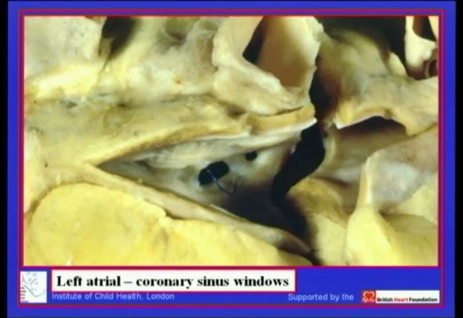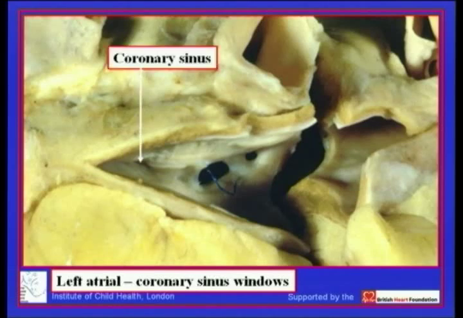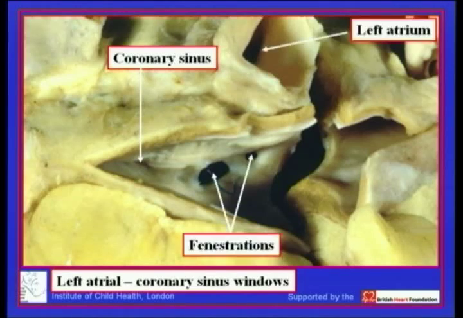So here, first of all, you see fenestration between the coronary sinus and the left atrium. You're looking here at a close-up at the back of the heart. This is the diaphragmatic surface of the left ventricle. And here we have our coronary sinus that has been opened from behind, so blood is flowing in this direction from the great cardiac vein towards the orifice of the coronary sinus here into the right atrium. Here is the cavity of the left atrium, and you see that there are two fenestrations here that are permitting communication between the left atrium and the systemic venous tributary draining into the right atrium.